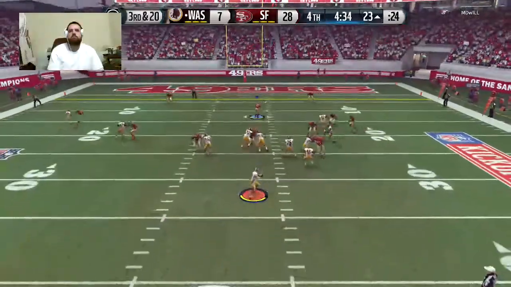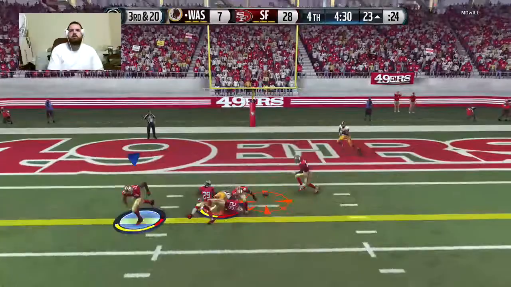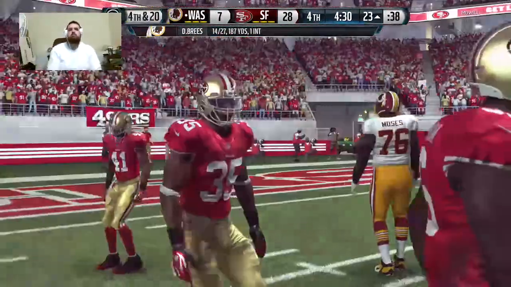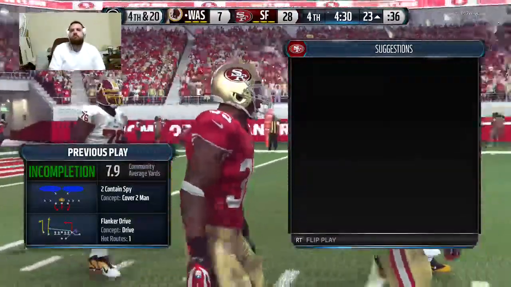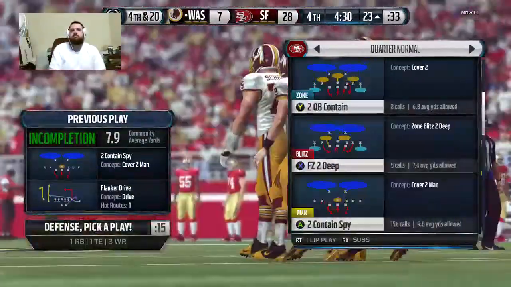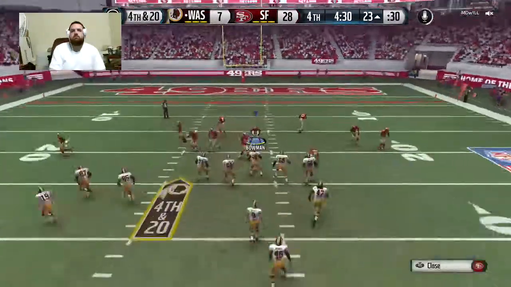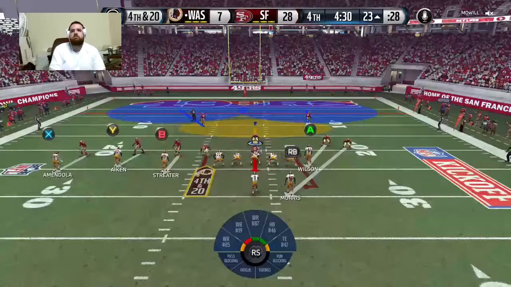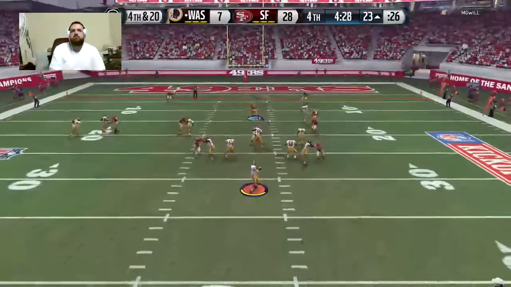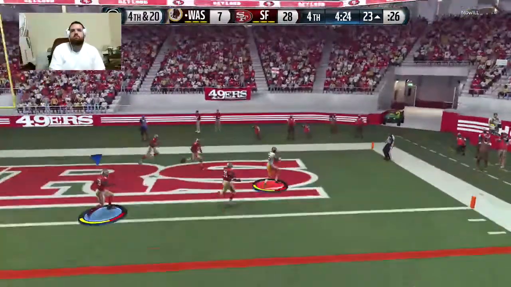Breeze is going to take it from the shotgun. Incomplete. The hit jarred the ball loose. Well, that was some defensive effort that time to knock the ball away and deny the reception. Yeah, beautiful job. A good defense call by the defensive coordinator. But the defender timed it perfectly. That's what it's all about in the NFL. You got to time up these throws and catches and hits exactly, and the defender did it that time.